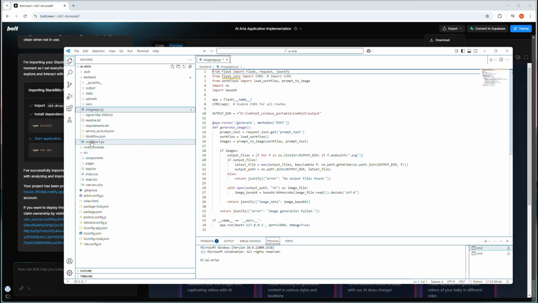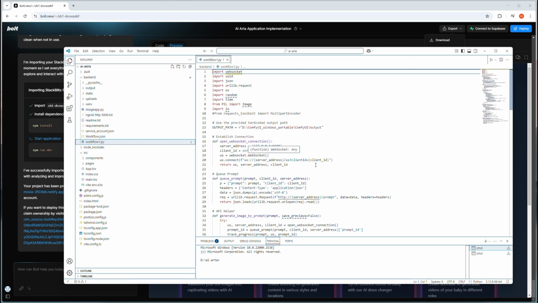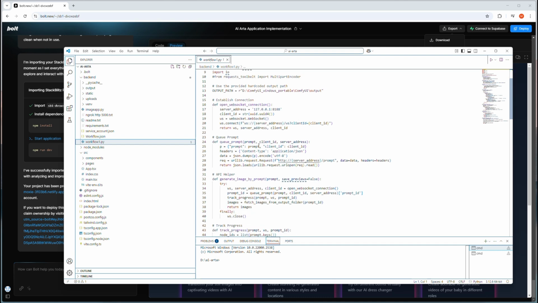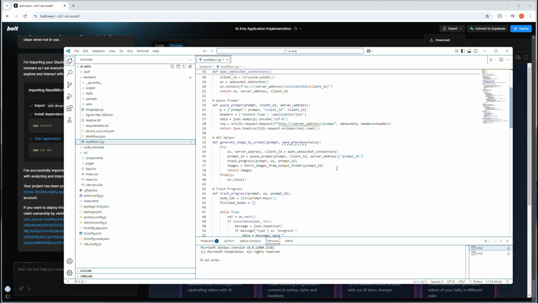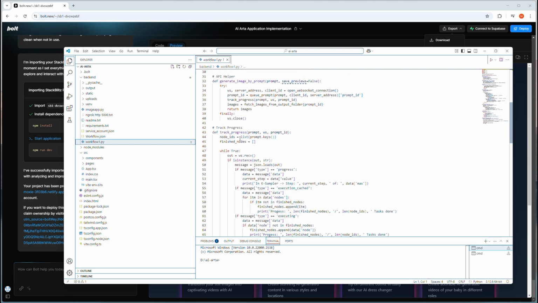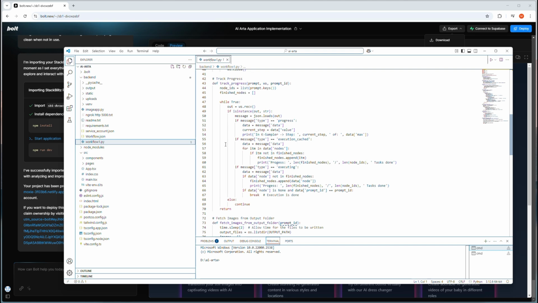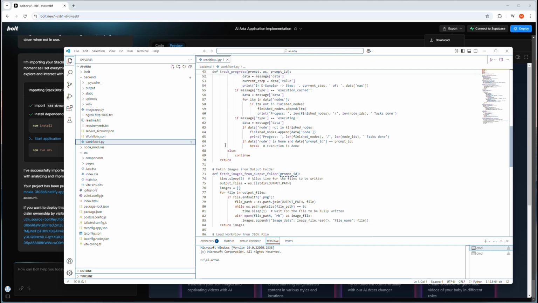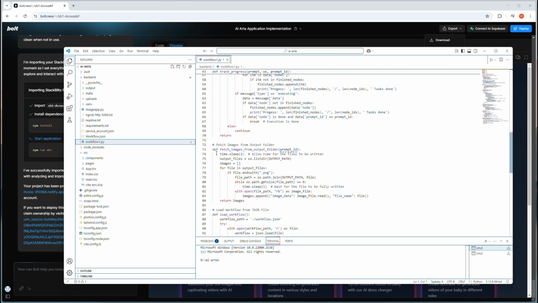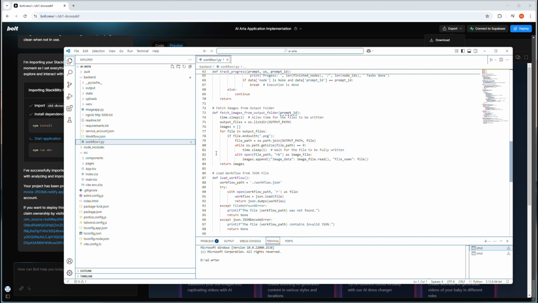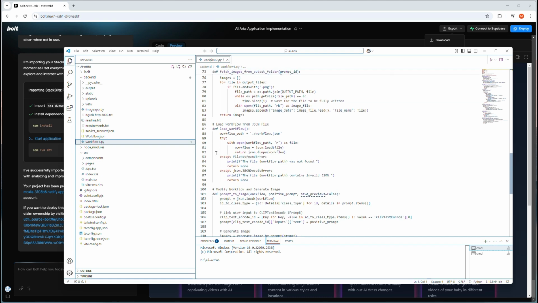But there is a workflow1 file also. This workflow1 file is the most important part, where it will call the ComfyUI server, open the WebSocket, generate the prompt and send it to the server. It will process the KSampler, and until the KSampler is finished, it will not show the images. Then from the output directory it will bring the last image generated.